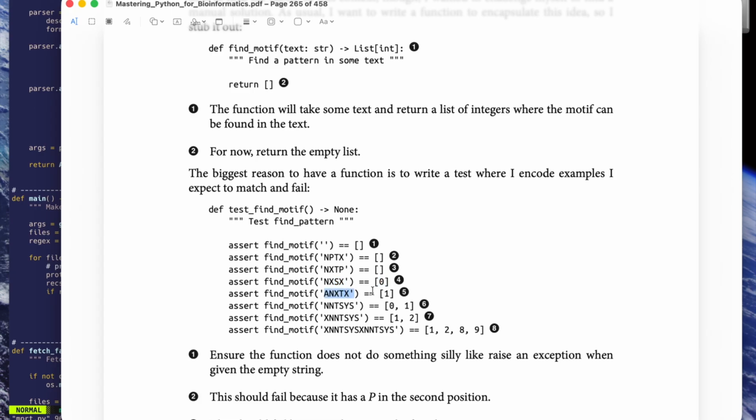Here it's found at position 1. Here it is overlapping, and I should find it in 2 different places starting at the beginning. Here it's overlapping, but it starts 1 character in, and then here it's found in 4 different places. And so, it's a pretty good test suite. It exercises the function in several different ways.